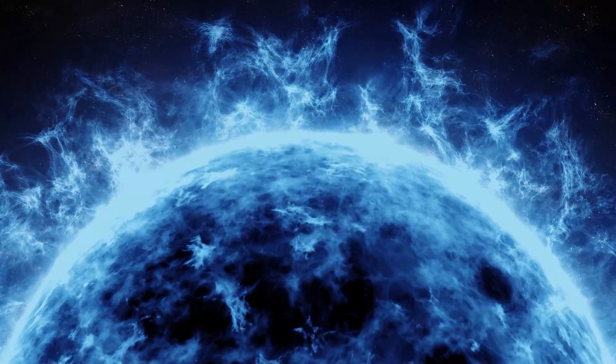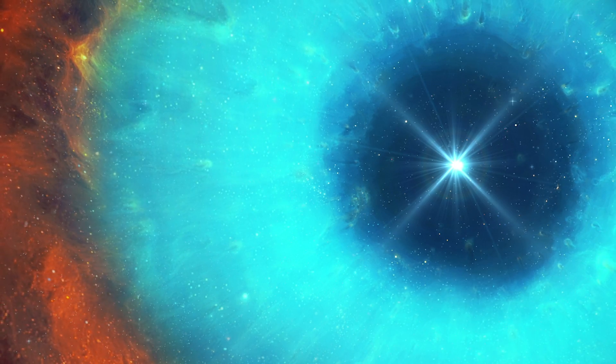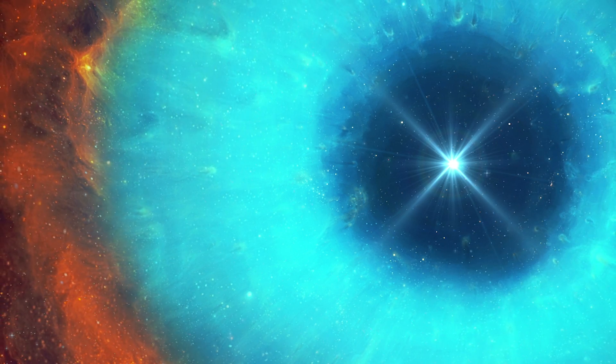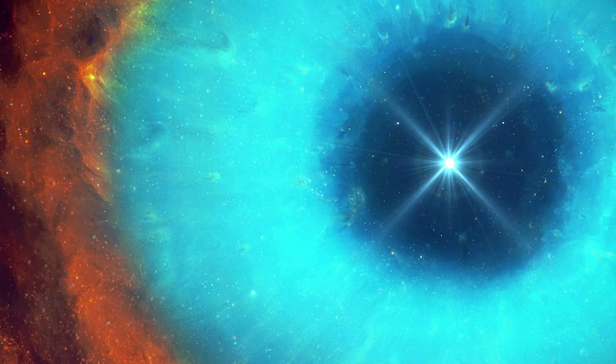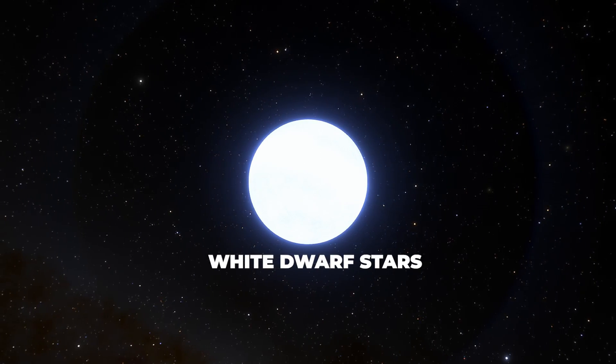This star is not just a massive ball of flaming gas — it's a diamond factory. They literally produce diamond. Such stars are stellar remnants, the burnt-out cores of stars much like our sun, chilling out, quite literally, in the vast expanse of the cosmos. They're called white dwarf stars.